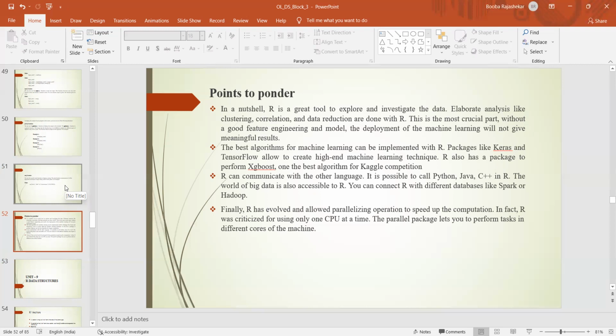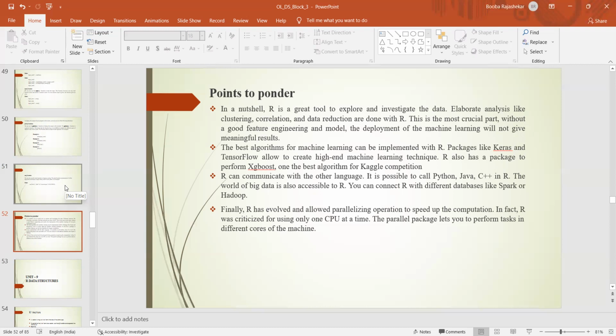With R programming, many machine learning algorithms are implemented. Packages like Keras and TensorFlow allow you to create high-end machine learning techniques, and there is also a package for XGBoost, one of the best algorithms for Google competitions.